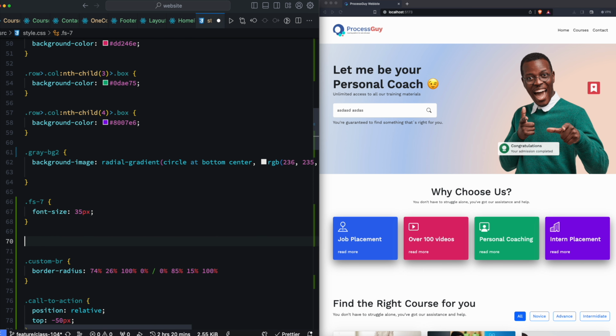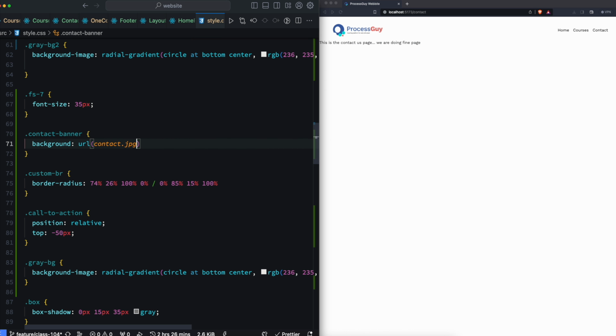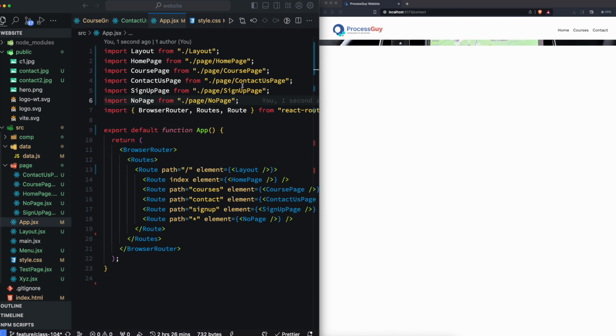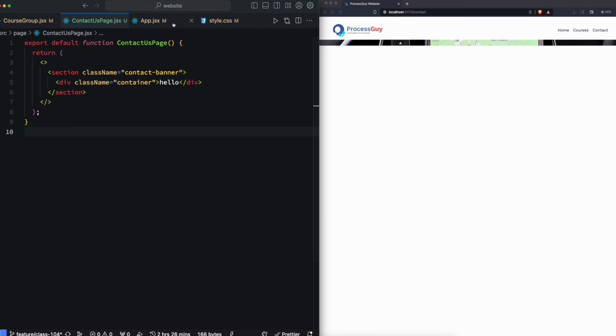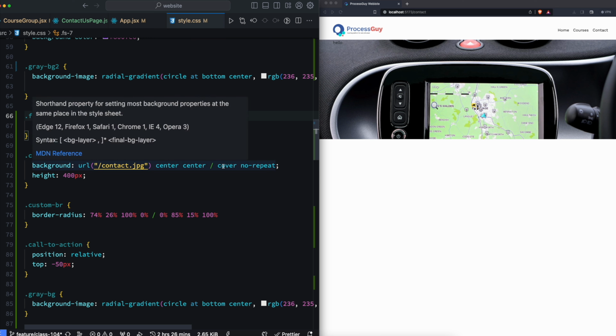So this is your CSS, nothing too serious here. Bringing in the image from, I've already saved it in public, and then making sure everything is centered and properly aligned. So I want to make sure that the image also covers the whole section that it will be sitting. I also have a fixed height so that every time the image will be on that height.